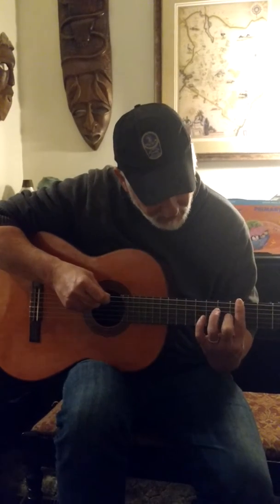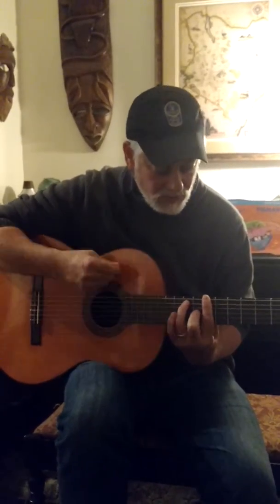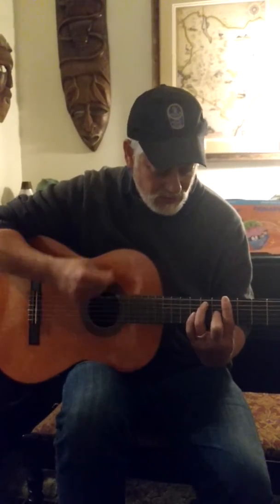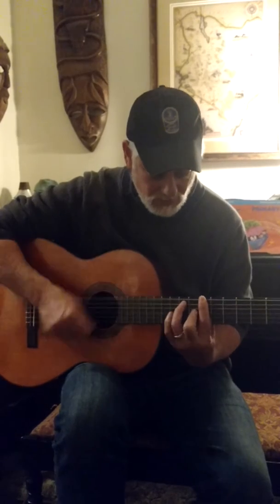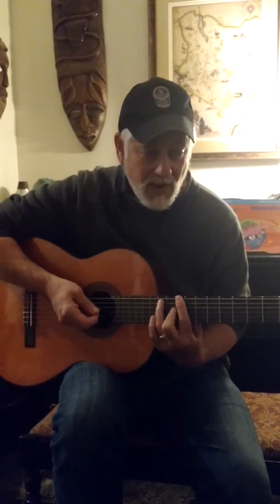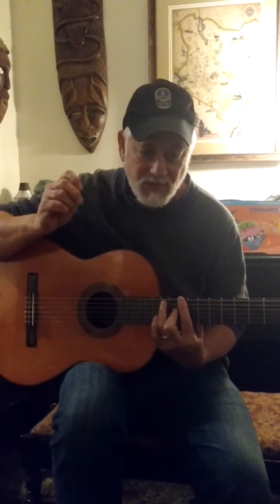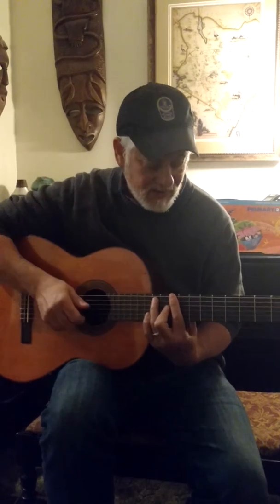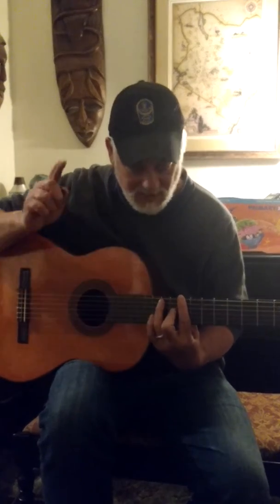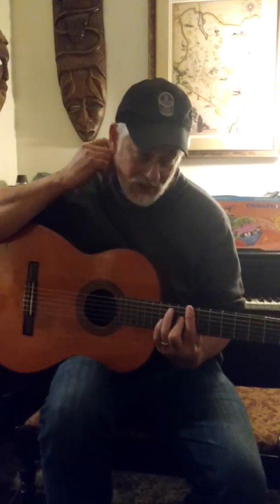Let me get the right fingerings here. Right here I want the bass to go bump, bump, bump, bump. Everybody else stops, but the bass keeps going, and the drums will do the same beat. And that's going to be at the end of the chorus and at the end of the bridge.